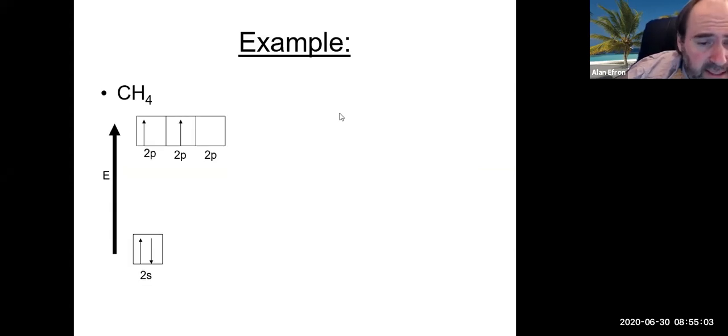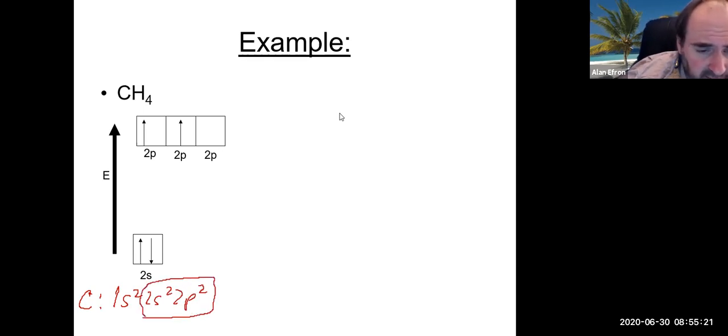So an example of that would be CH4. So again, what we're looking at here in terms of electrons is the carbon's electrons. Again, carbon number 6 there, and that would be 1s2, 2s2, 2p2. This being, again, carbon's valence electrons, the 4 electrons that we see here. So again, through this hybridization process where the s and the 3 p orbitals are all going to come together, we're going to get that electron from the lower energy level. And again, as we've been talking about, it will fill the next orbital when it gets promoted up there.